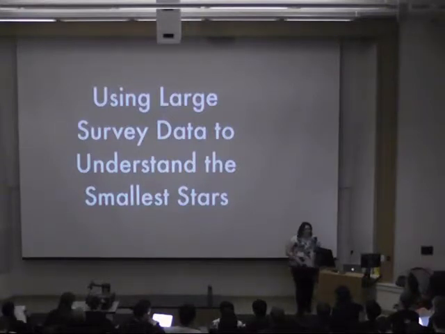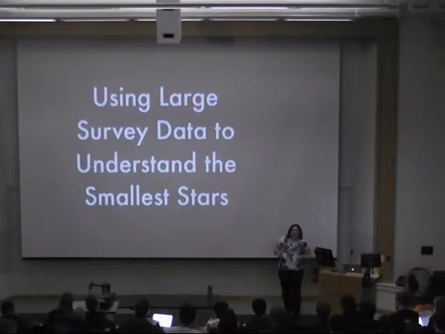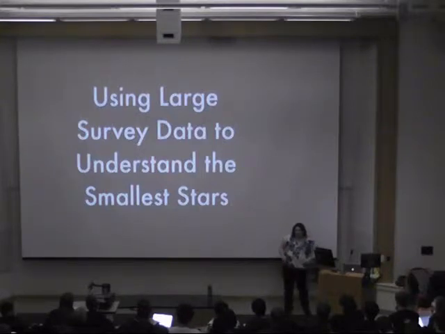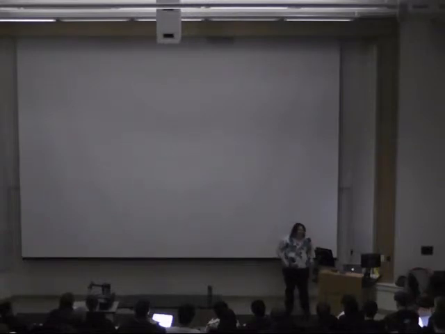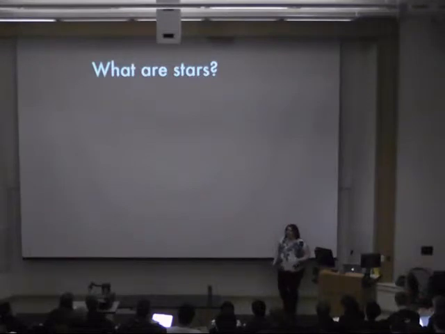So back to the topic at hand, using large survey data to understand the smallest stars. Now, I'm actually going to get to the topic only in the last maybe 10 minutes of the talk. I have taught introductory astronomy a couple times, so I'm going to start off with a lot of material on how astronomers do science. I'm actually going to start out by answering the question, what are stars?